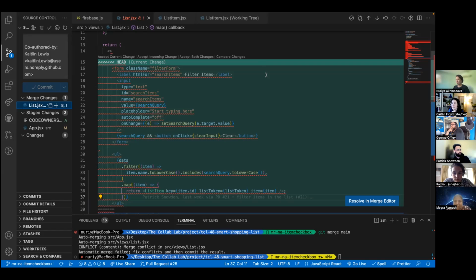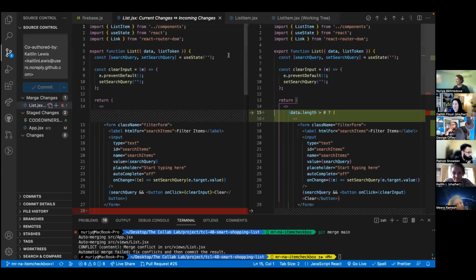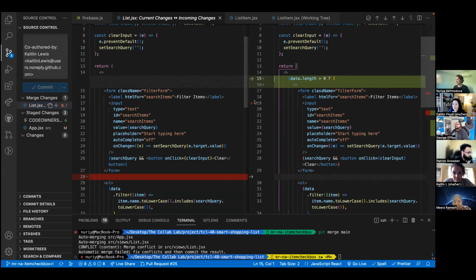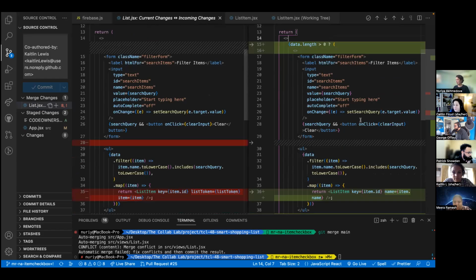Maybe we should compare. I would like to compare. Yep, I think that's a great idea. We don't want to just delete. There's a lot of changes there, so I think comparing is probably a good instinct. All right, so I press the compare button, so it gives me that view.